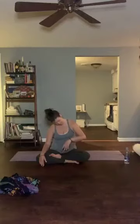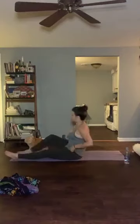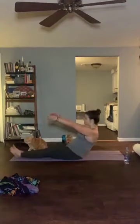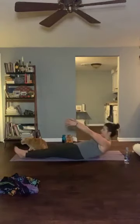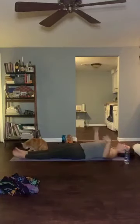Vertebrae by vertebrae, gently lifting the torso up. And vertebrae by vertebrae, allowing the torso to fall onto the mat, like you are in molasses, crown hitting last.